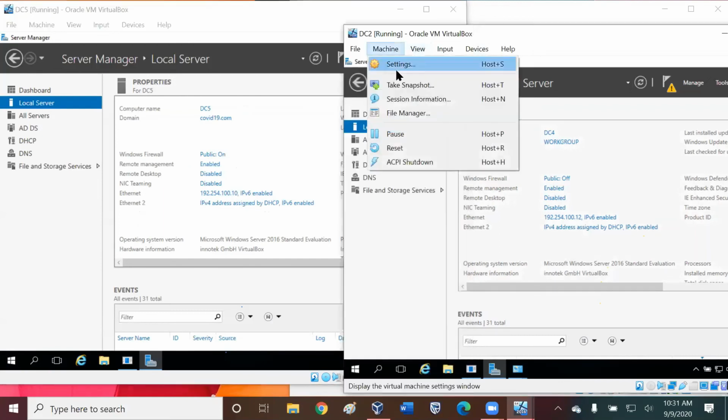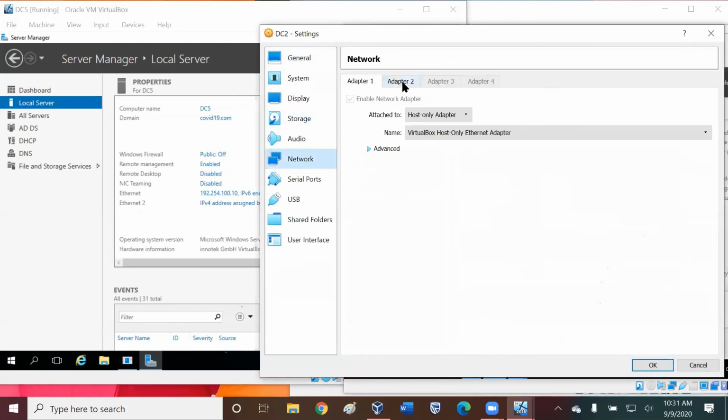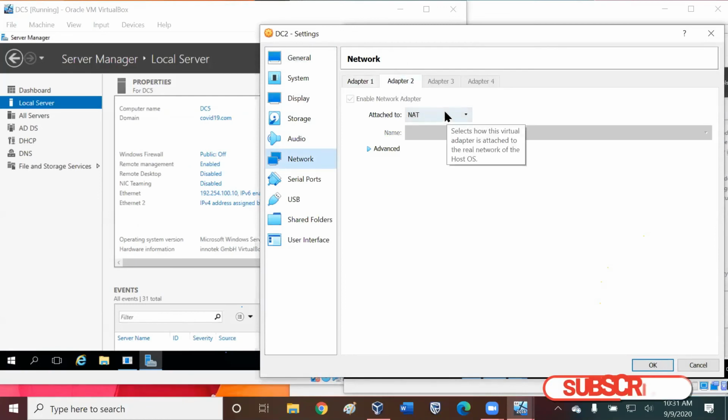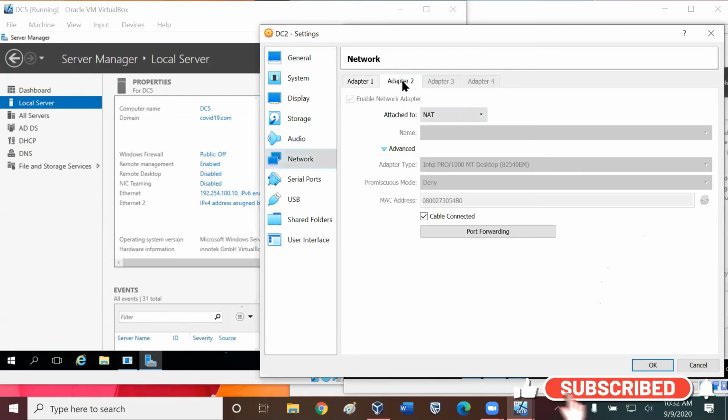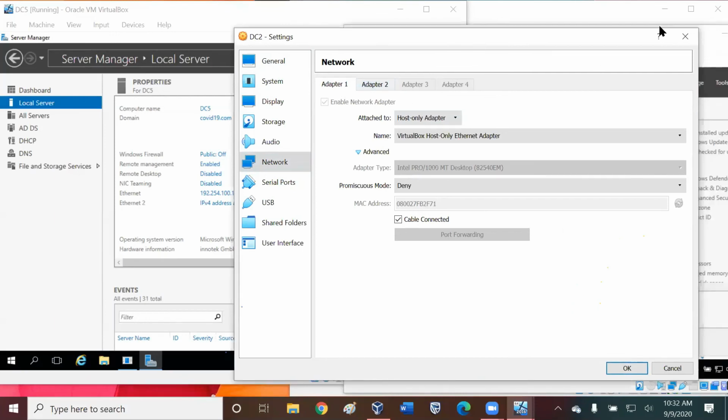Okay. For somebody who doesn't know, we just go check the network adapter. Another way that you could have done, the answer I was looking for, was to come here and disable that and see which of them goes down. Yes, that was the simpler one I was looking for before. Okay. So our cable is plugged and our host only adapter is in place, and our host only adapter is adapter 1. So even if you do want to remove the firewall, you see that this one is adapter 1. So adapter 1 is host only, adapter 2 is NAT. So that's the answer I expected. So now you know which is which.